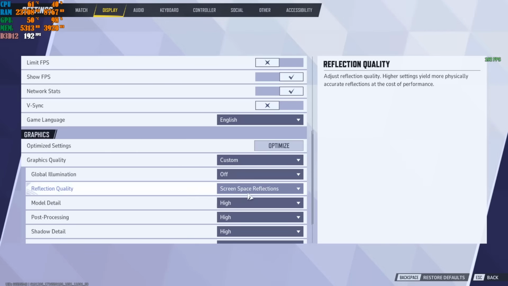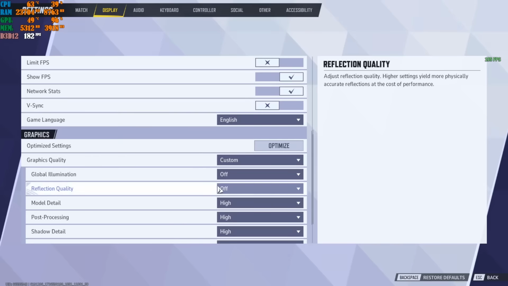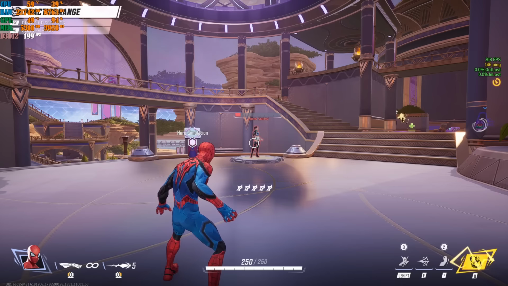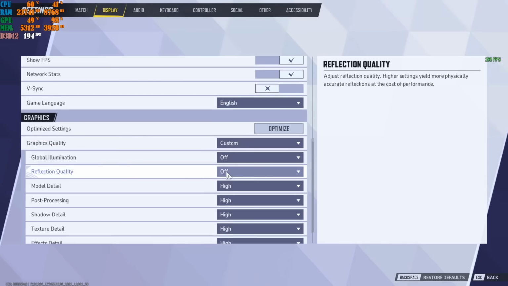Reflection quality. Now it says screen space reflections. Now this is what it recommends for my GPU. So I can go ahead and turn it off and just say confirm and press escape and be in the game, right? Yet again, now I'm basically doing 200 FPS. The game looks exactly the same. I would recommend you use this and have your settings like that, right? So you're going to have this at off and at off.